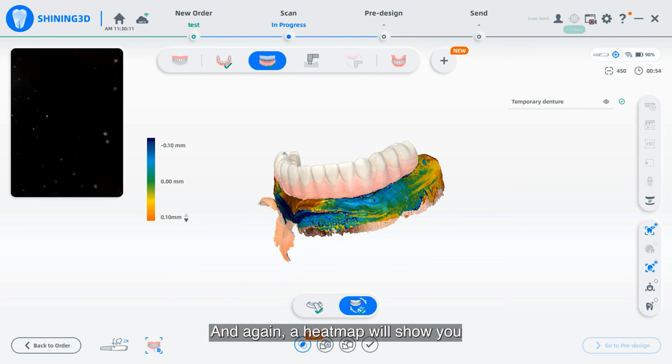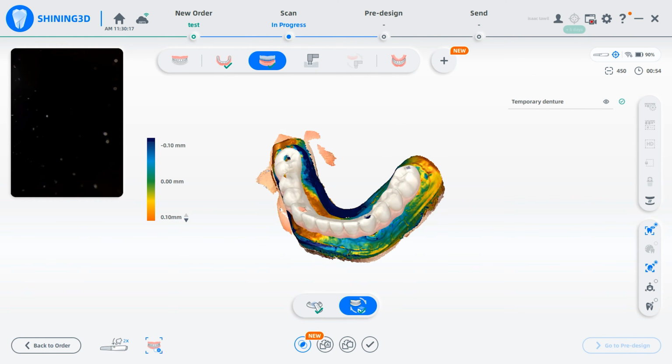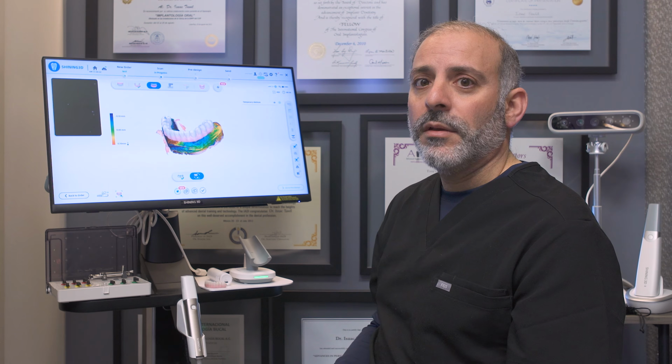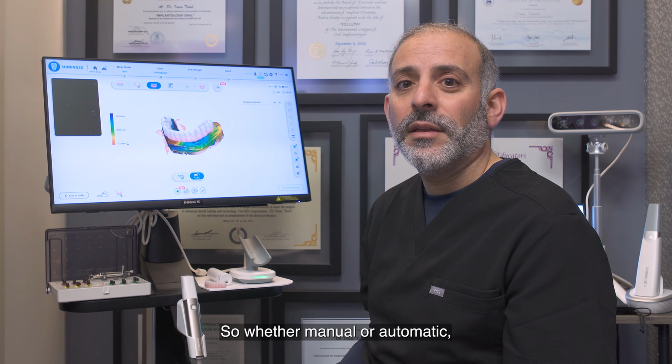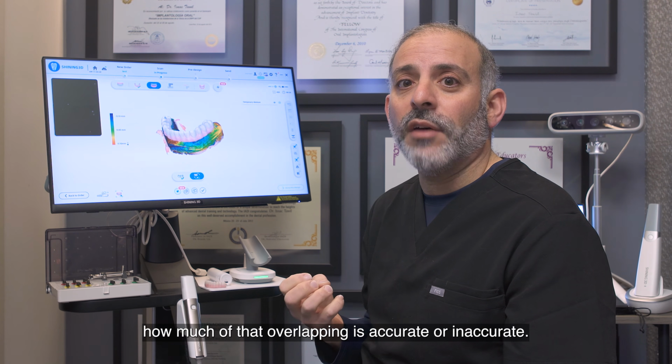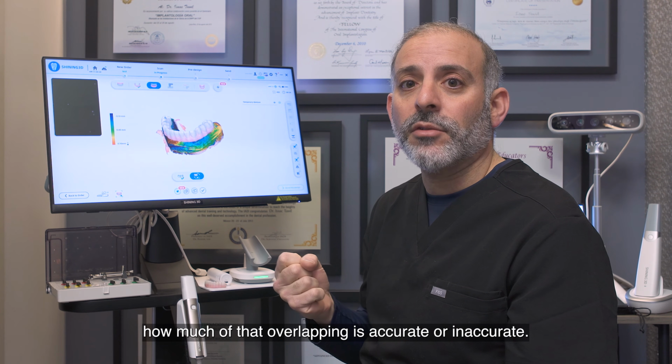And again, a heat map will show you how much is overlapped with accuracy.